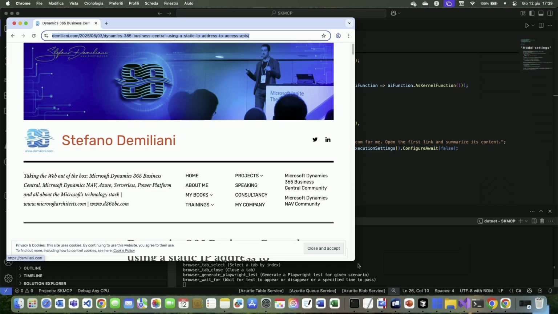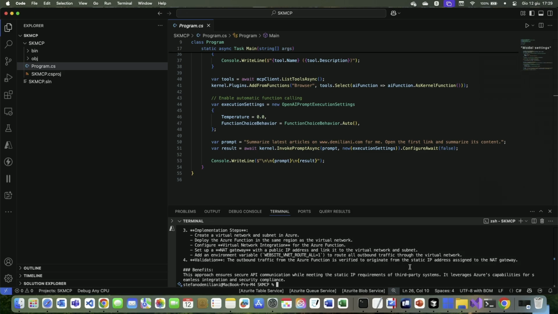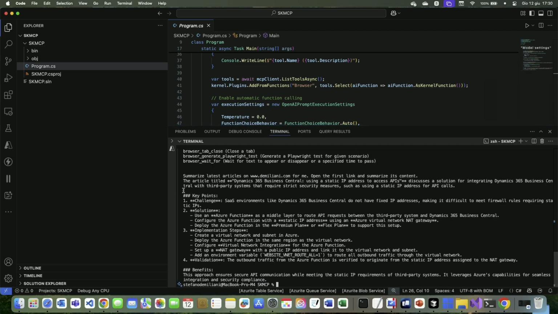Automatically, the latest article was opened, and then the AI model is reading my latest article, closing the website, and here is the summary. The latest article, the title, using a static API address from API, discusses a solution, and so on. So this is a summarization of my article.